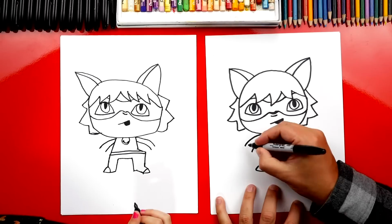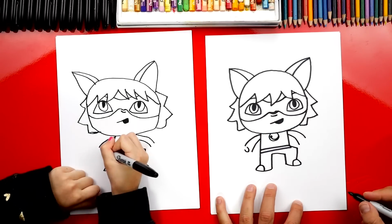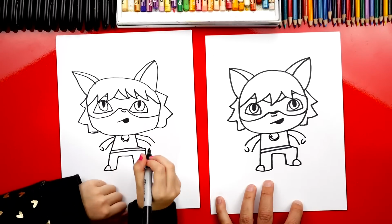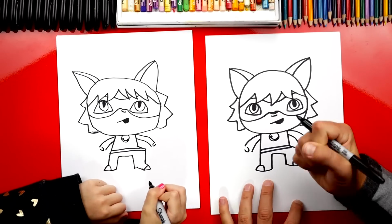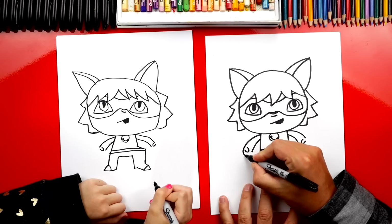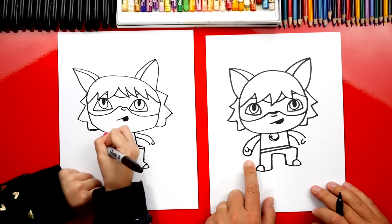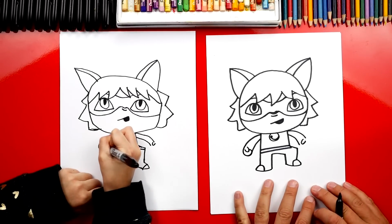Now let's draw his thumb. We're going to draw a letter U. And let's do that same thing on the other side. Letter U in between both of the arm lines. Then we're going to finish his fingers and we're going to make it look like he's holding or clenching a fist. So we're going to draw a curve that comes around like this and then into the thumb. He's ready to punch a bad guy. Yeah, it does. It looks like he's ready to take care of a bad guy.